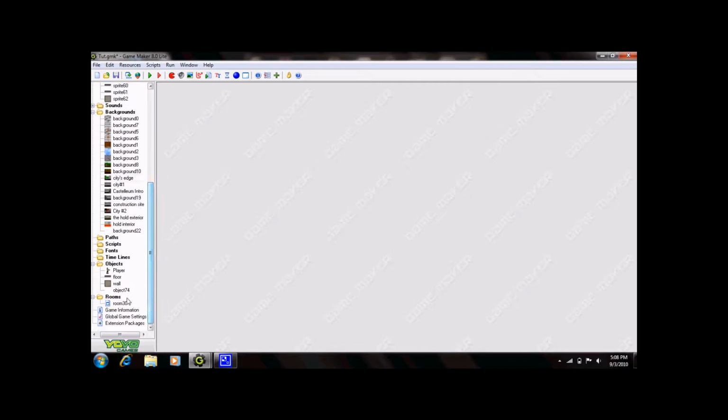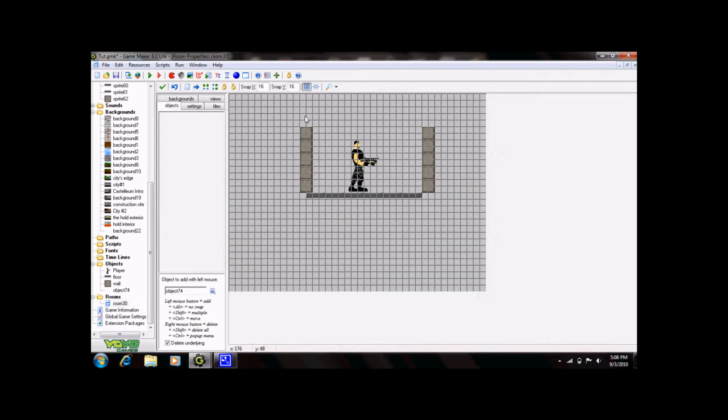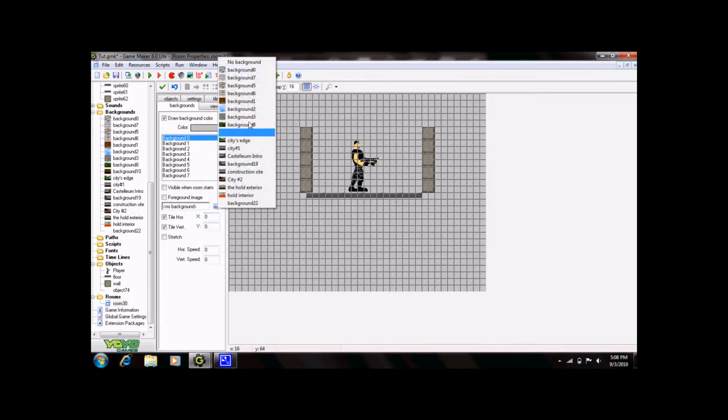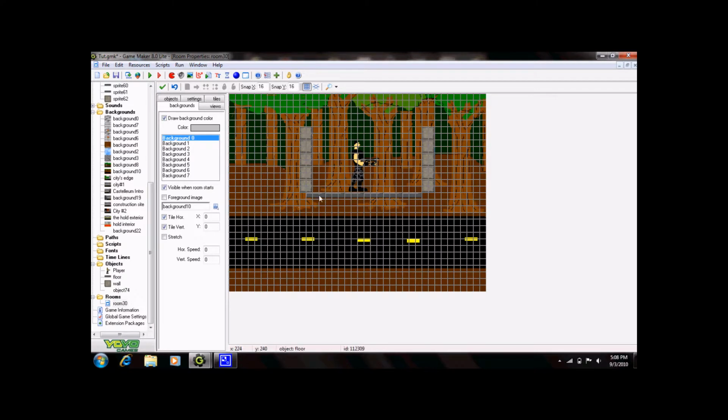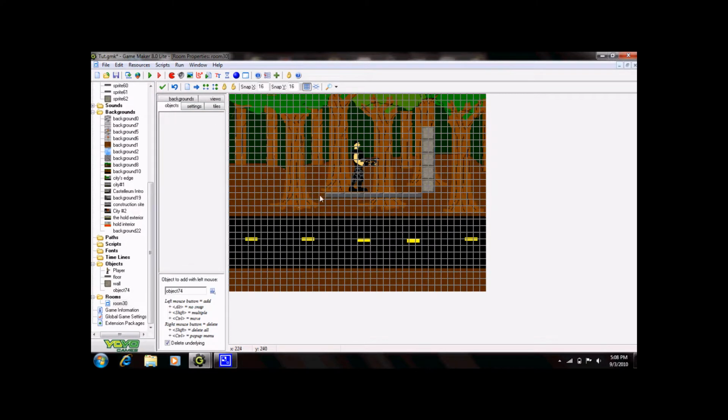So if you go to your room and go to the background tab at the top and select your background that you've created or loaded, you should add it to the picture. Now the walls that we've created are a little out of place now, so go ahead and click object and get those out of the way. Go move the floor and your character, because you're probably going to want to move those as well. Now I'm going to add the floor here. Then I'm going to add some walls up the side of this.